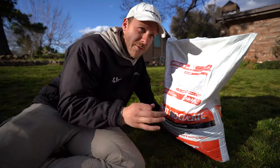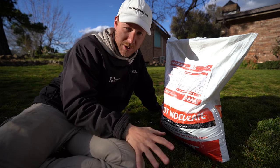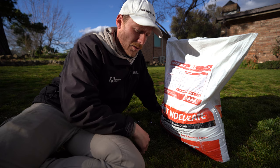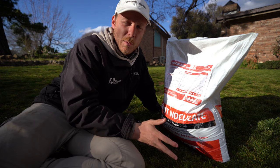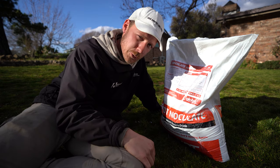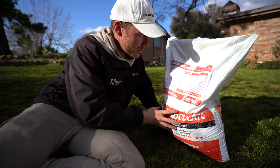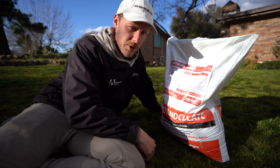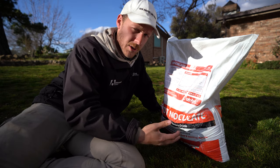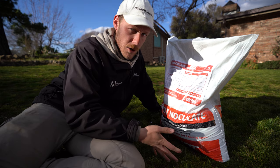This will start to really spread once the season warms up when we get some fertilizer down, like we're going to today. We're putting a fertilizer out today because our soil temps are starting to rise and frost is starting to disappear here in Orange. This here is Inoculate Complete, which is one of my favorite fertilizers of all time. It's great stuff — we use it on the golf greens at work and I used it basically all last season at home.